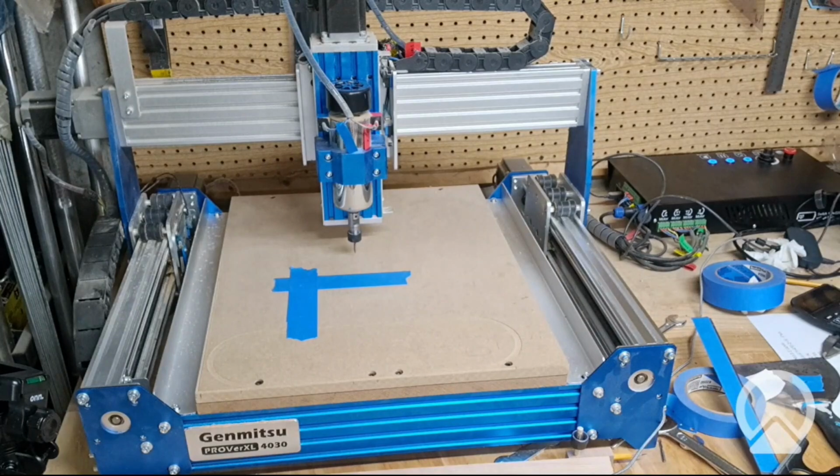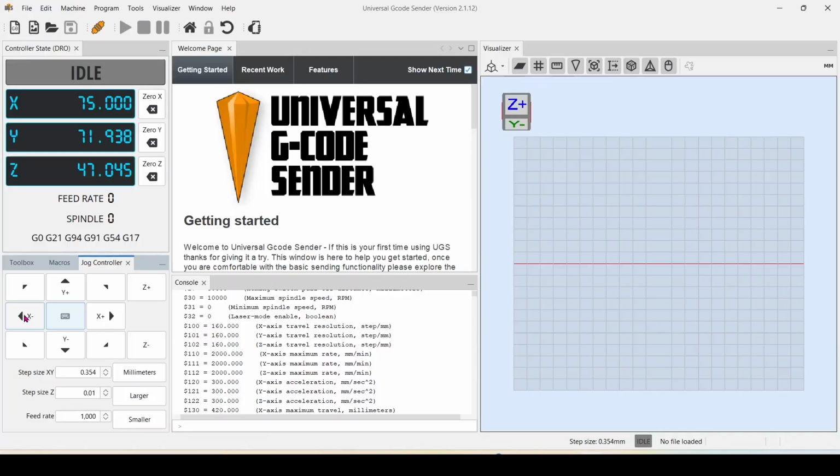So coming back over to the machine, let's go back to the console, and you're going to click on that, and you're going to type $, and whatever parameter is off.